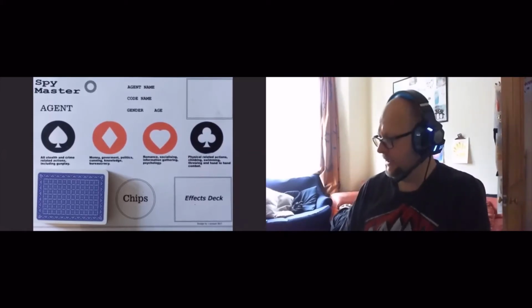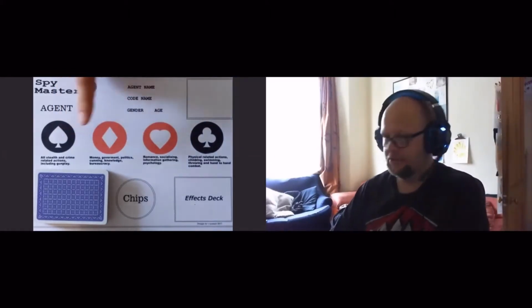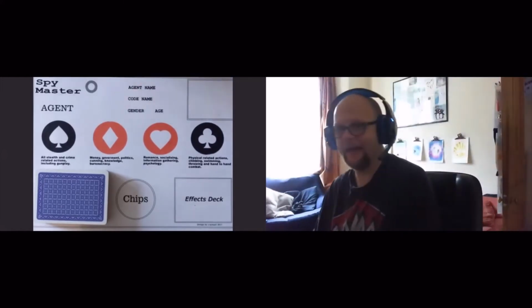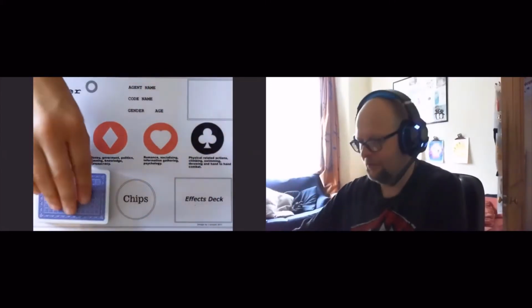I had to go a little bit more into the character sheet than I normally do on this one. Agents have four stats. So you have clubs, which is all... spades, which is all stealth and crime-related actions, including gunplay. Diamonds, which is financial, money, and politics. Hearts, which is romance and socializing, and so on. And then clubs, which is hand-to-hand combat. You'd have a number in each of these stats, based on how good you are with all of them. Now, when you're making your characters in this game, you draw five cards, ignore the suits on the cards you've drawn, and then associate those cards with the stats that you want, or you can do it in order.